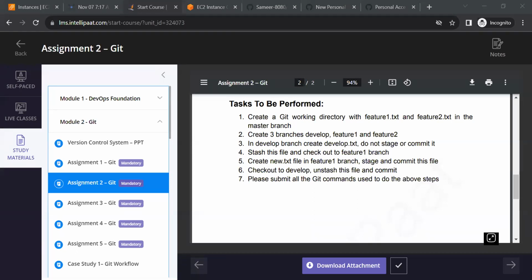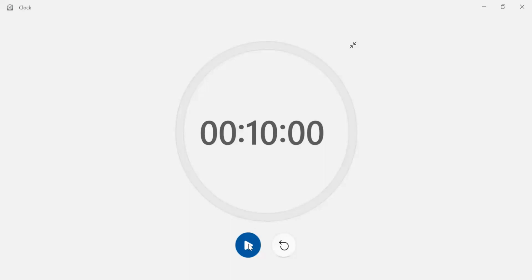I've shared the timer. I'm going to start it, and we will have a 10-minute break, and once we get back we will have a look at the rest of the assignments.